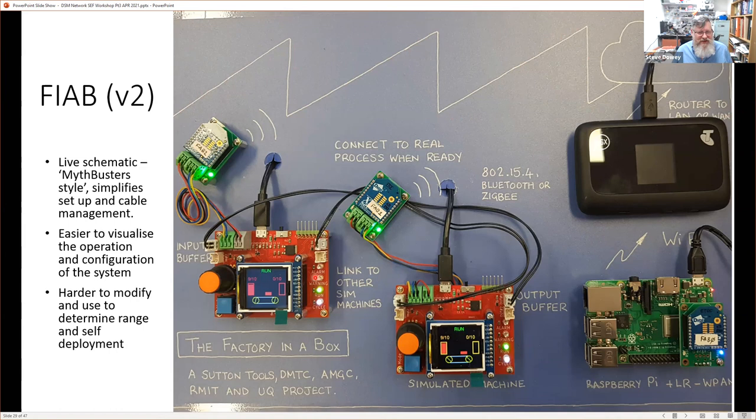And here we have some machines, some simulated machines. There's two in this particular case. And these two simulated machines are running a process. They both happen to be in the run state and in cycle as well. In fact, yes, they're both running and they're both in cycle. So this is a light tower.